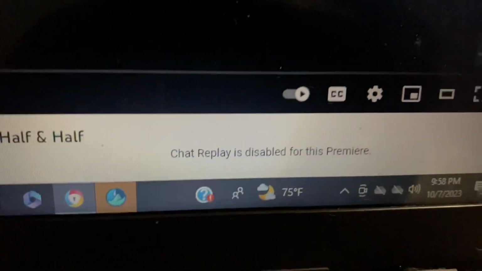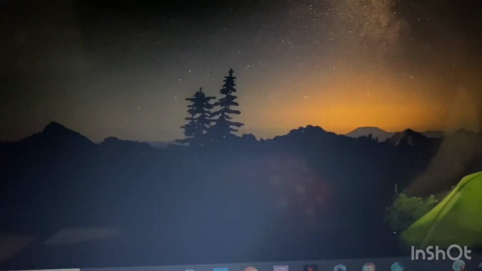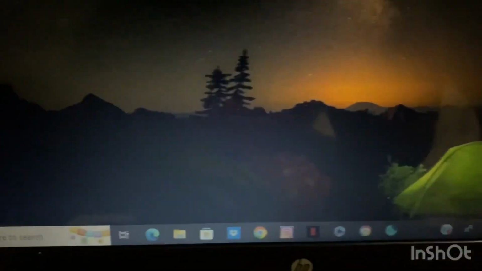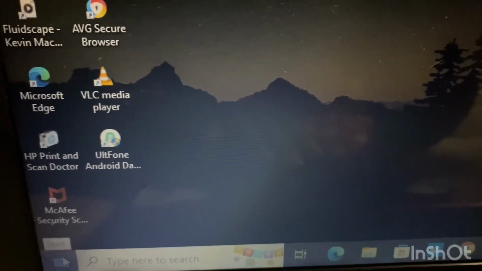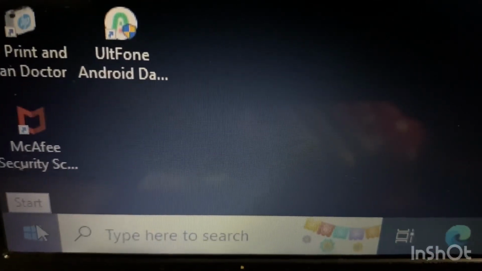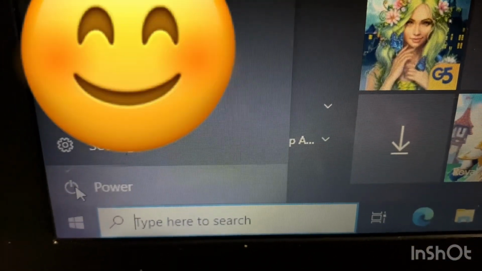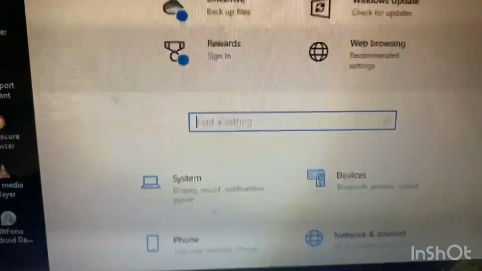I'm going to still show you guys the other options just in case. Just a second. Okay, so pretend like your screen is unlocked and you can see your home screen right here with everything on it. You're going to go down here if you're on Windows. And I'm going to click on that right there, the start button. And then I'm going to go up, not power, but settings. Okay. And then this should load up.